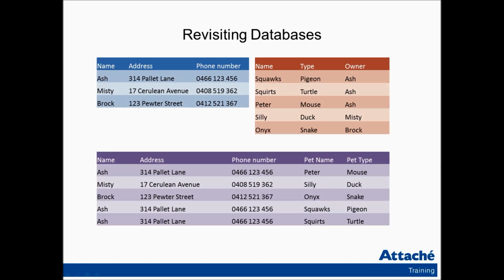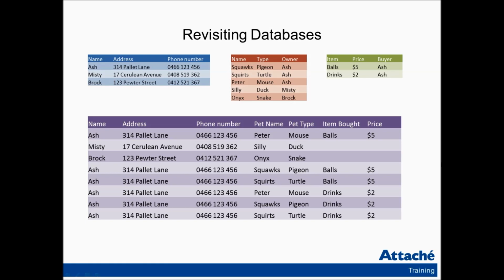In this example, the pet table has multiple entries that are linked to the person named Ash. Again, we can simply display all of this information in a single table, as you can see down here. However, what would happen if there was a third table? With the third table that only has two entries, we've needed to double the number of entries for the person named Ash. As a report designer, this still isn't really a problem for us, but if we think about the people who need to maintain this table, the problem with using a single humongous table becomes evident.